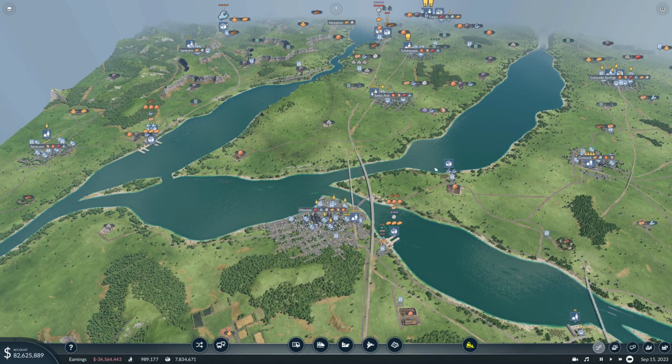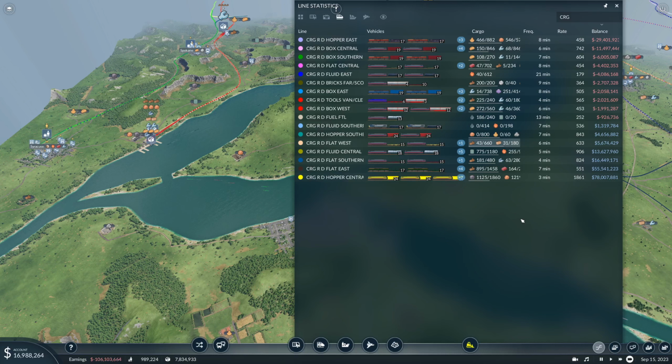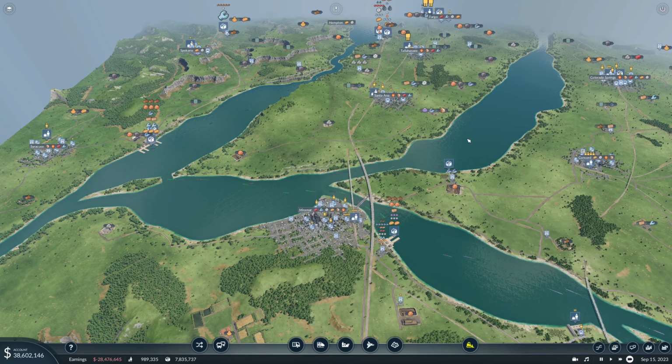All right, and what are our lines looking like? Specifically our train lines. Wow, the Hopper East is... Oof. That's not looking too good. That actually does make decent amounts of money sometimes. Yeah. But other than that, it's looking okay. It's looking a lot better than it did.